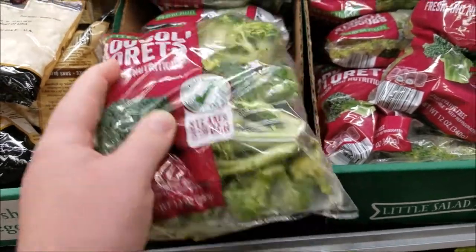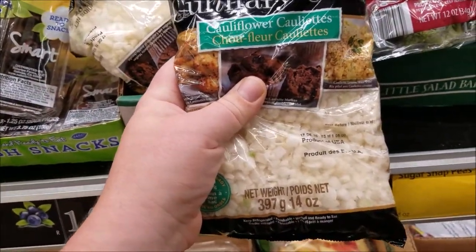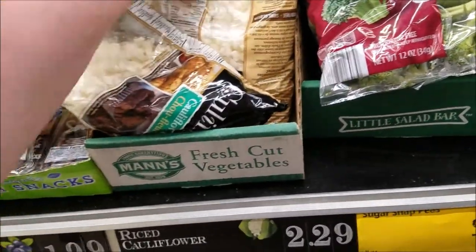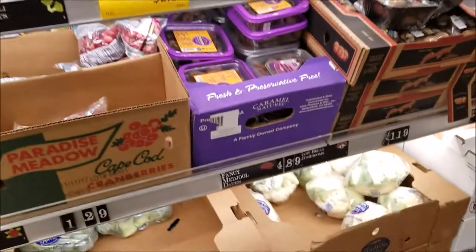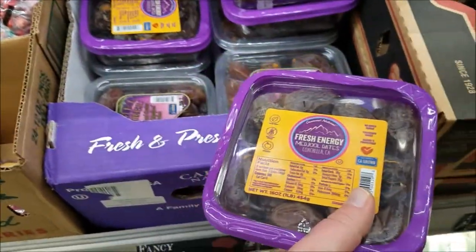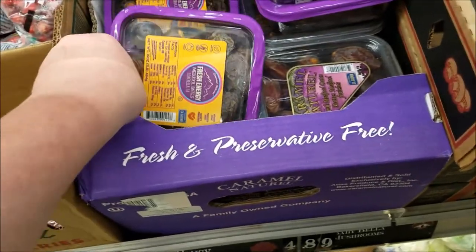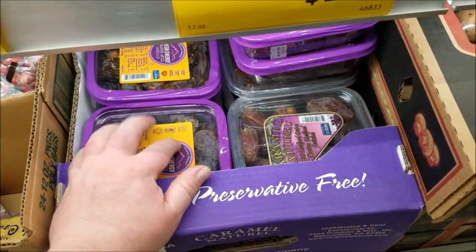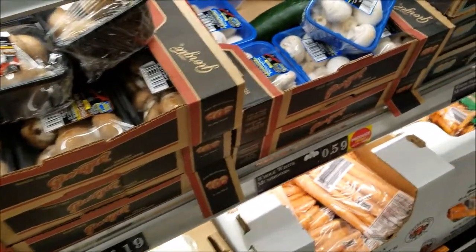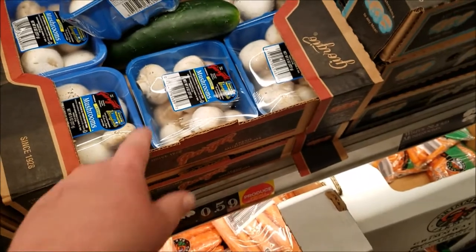There's riced cauliflower — a lot of people use it in baking or make pastas out of it. $2.29 — I have to find a recipe because I love cauliflower; that's one of my absolute favorite vegetables. Oh, these are medjool dates — I've never heard of that type but I love dates. I usually get them from a friend of a friend who grows them, but they've retired and don't farm them anymore. They've also got white mushrooms, not a bad deal. Make sure you check your local Aldi — all this stuff is on sale this week.